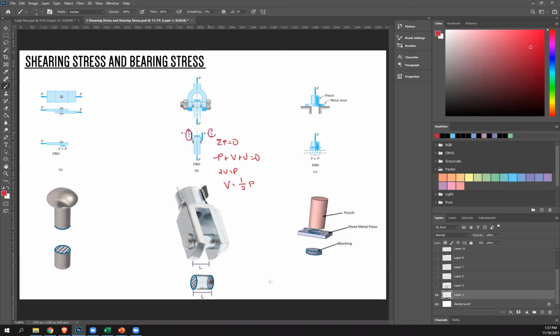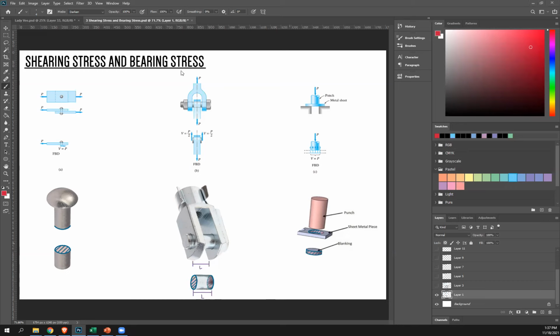You'll see that 2V equals P, hence V is just 1/2 P or P over 2, which is what we have here. So to get the relationship between your applied load and your shear force, again, you can just use equilibrium equation, which is what we've done for actual stresses as well. So it's the same process. And then to get a better look, we have this. This is a clevis, and this is your bolt. Isolating that bolt, we have this, and these are the sections that experience shear stress. Those are two areas, hence this is called double shear.